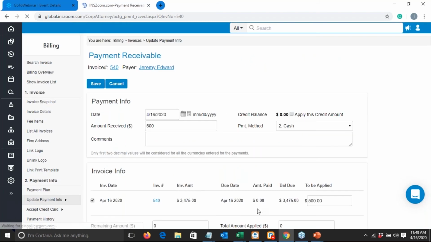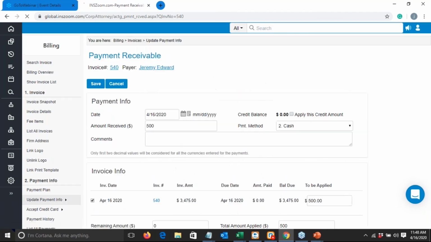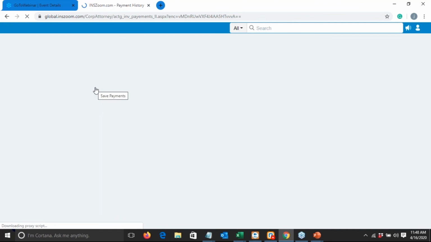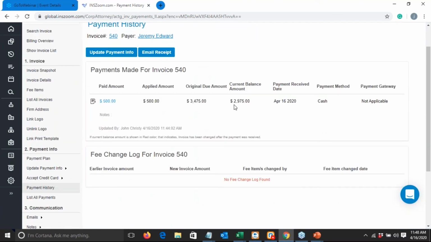As soon as I do that, it adjusts the amount. And when I'm happy with that, I'm going to click save. And that's going to track that entry into my system. As you can see, I have that entry, and it gives me the timestamp and everything. And if you want to add notes, you can do that so that people looking at this particular line item know who did this and if there are any notes.